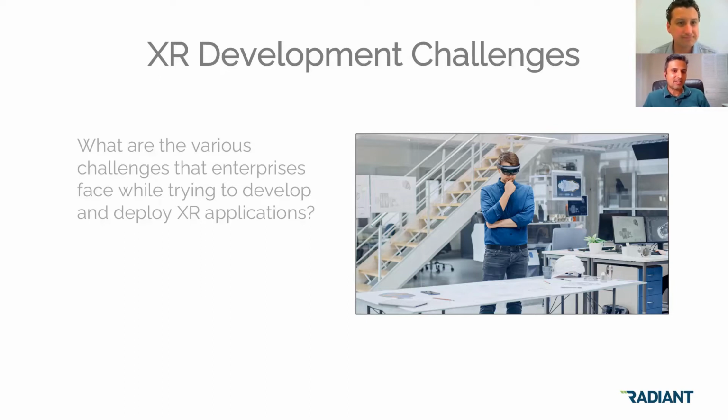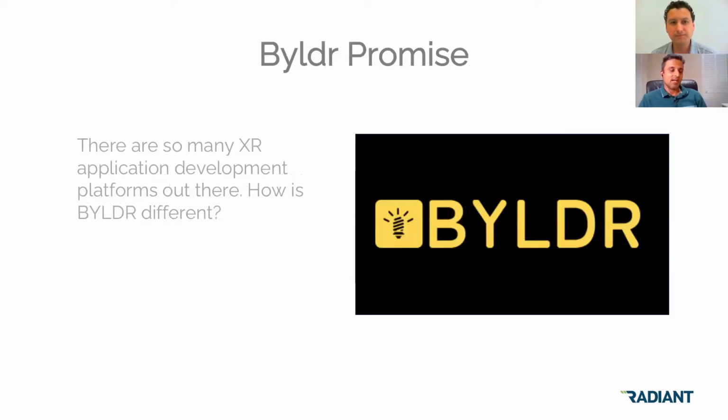So the next question that I wanted to ask you was, we already talked about tools and technologies, right? So we use Unity and Unreal extensively. We have now been dabbling with web AR, with platforms like three.js or AR.js, and there are other platforms that are available. There are native development platforms like ARCore and ARKit, hardware, hand tracking, so many technologies out there. And now it's quite difficult for people to understand everything and put things together. So how is Byldr different? I mean, how do you tackle all these technologies? What makes Byldr very different?